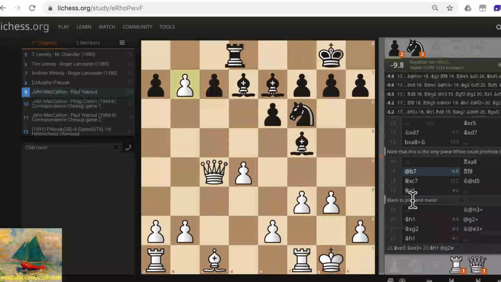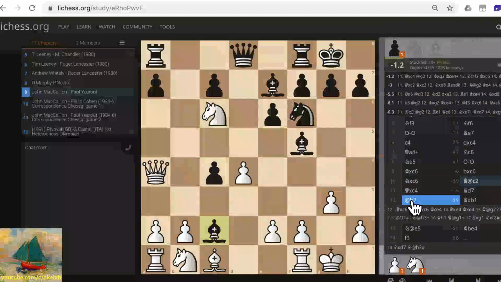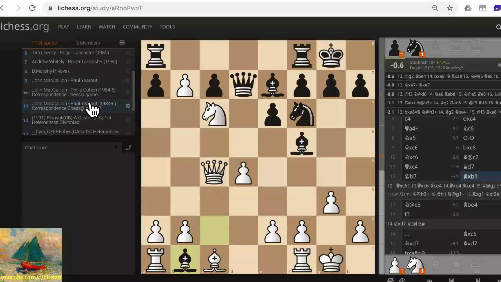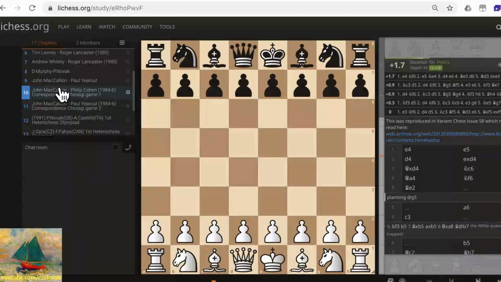So white made obviously lots of mistakes. In fact, both sides made lots of mistakes. Too many weaknesses. Okay, so John McCallion lost that game to Paul Yeru. Let's look at another game.